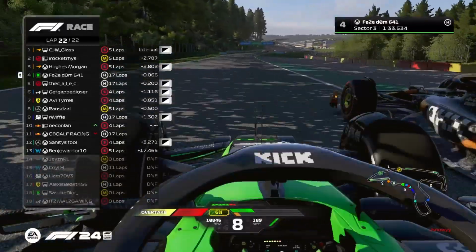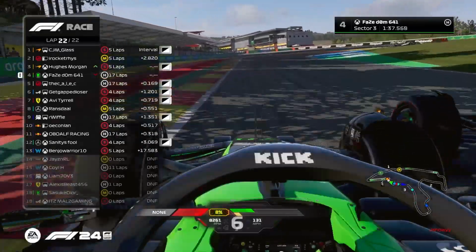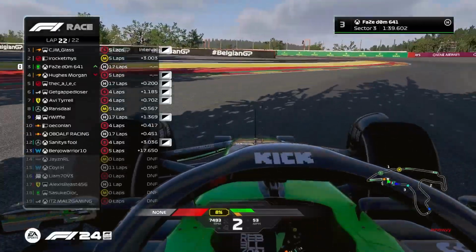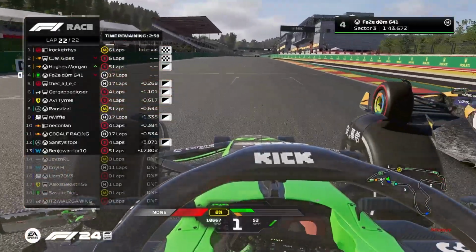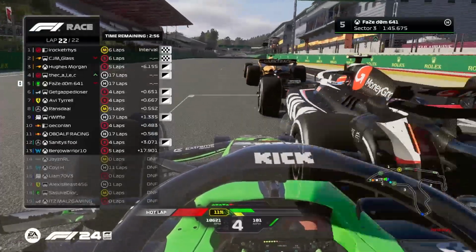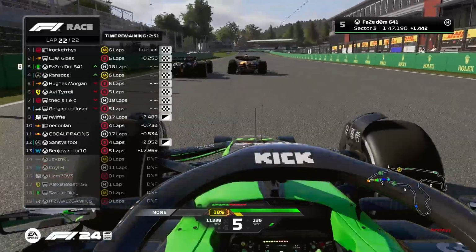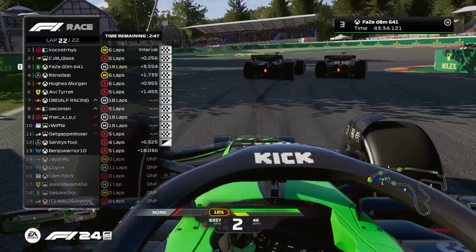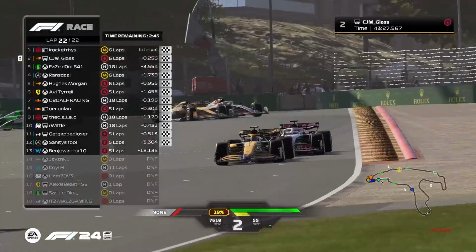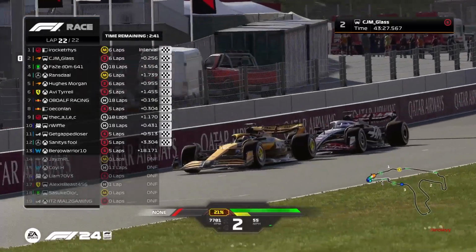More moves, FaZe Dom. Can he get the move on Hughes Morgan? There's no real need to fight him at all. But he comes home. CGM 2.7 seconds. Is he going to be able to get the win? He's not. ROCKETRHYS picks up the win. Callett goes in front of FaZe Dom. He gets P3. Wow. V-Carb really unfortunate for them.